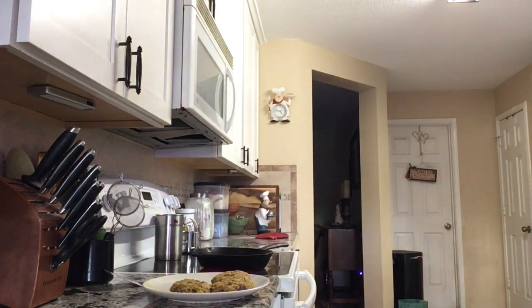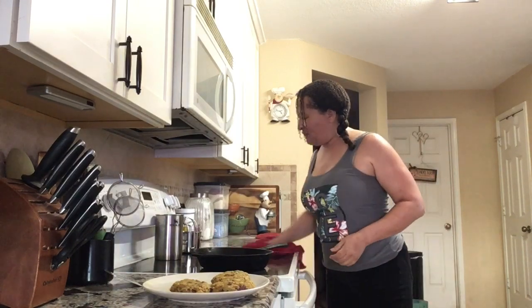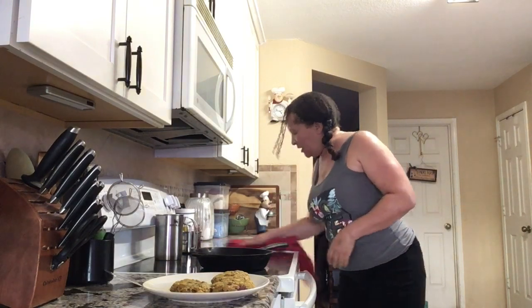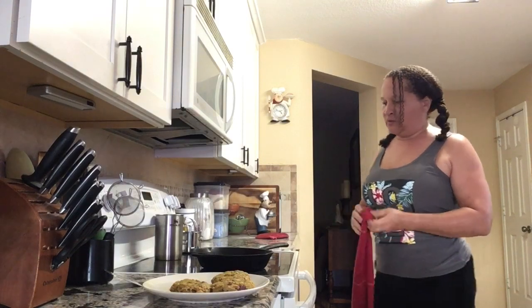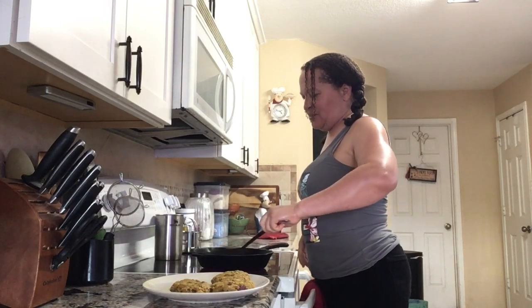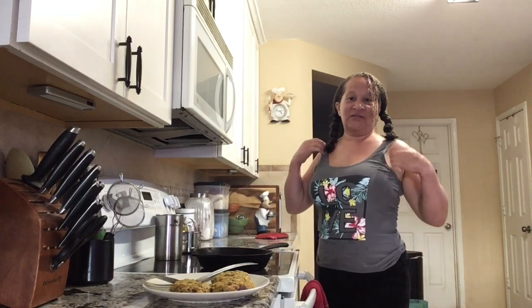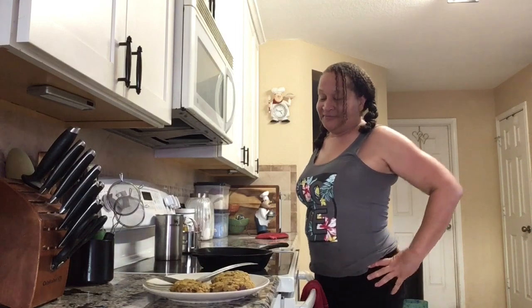Wash my hands again. The thing I don't like about cooking is dishes. I hate to do dishes, but I hate a dirty kitchen also. So I have to fight with myself and make sure that my kitchen is completely clean every time I cook, to include the dishes. And I say to myself, self, why do you use so many dishes when you cook? I used to complain about Linda, and I'm just like her. Excuse me, I gotta fix myself.